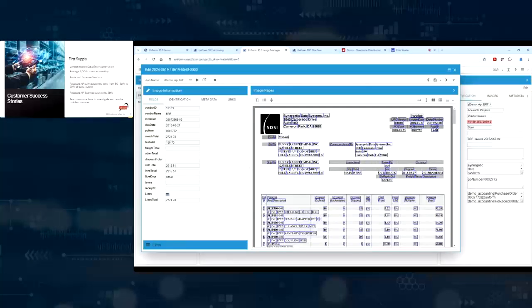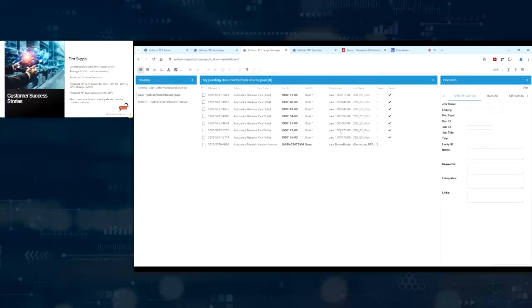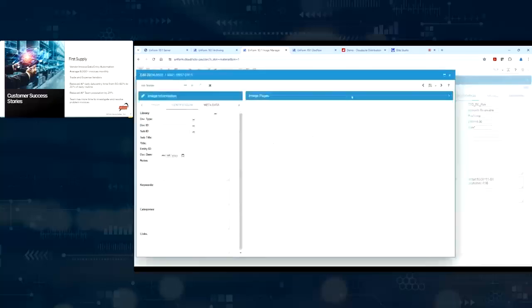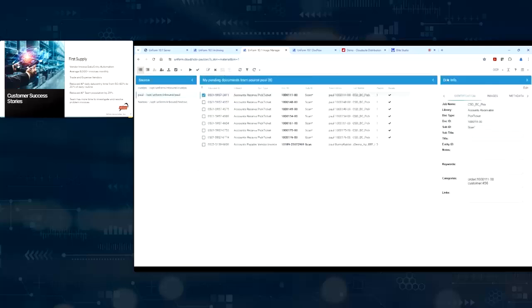If it determines that it needs to use the OCR engine, it will use that. So again, a variety of ways to get that data. We can also read barcodes off the documents as well. So if we have a document coming in with a barcode, we can read the barcode, and then from there, we can use that data to query the ERP and pull in any other information we need to. So again, a lot of different ways for us to capture that information. You can certainly manually enter data as well.